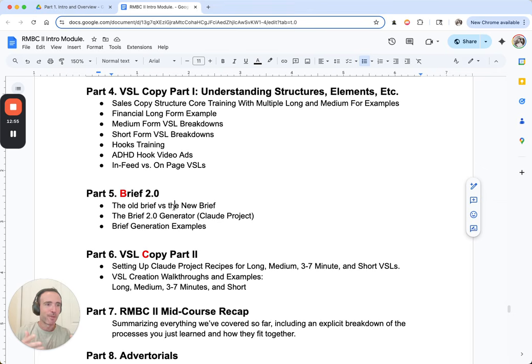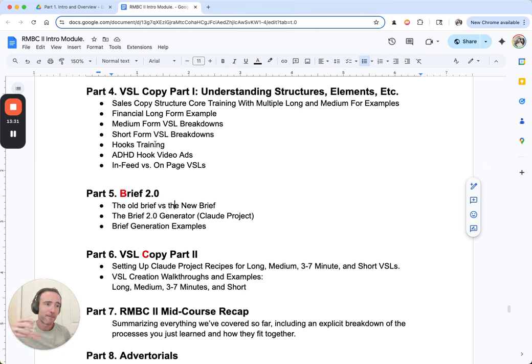And if you don't like it, this is still a valuable course, but that is the reality of where we're at in 2025. So you have to understand what you're doing, what copy looks like, all of that, and then you've got the brief, right? So the brief is like those elements, but now because we're using LLMs, we're taking the mechanism, the research, and any other product details like the ingredients, and we're writing a 25-point document that we're going to give to LLMs that it can then use to write VSLs, ads, advertorials, email sequences, everything else that we're doing.